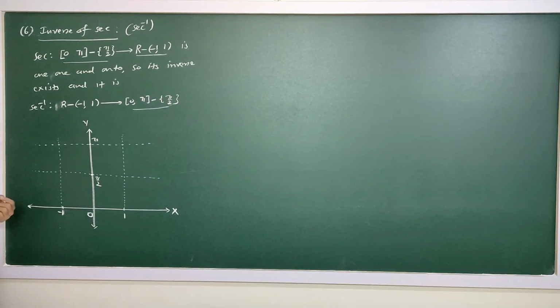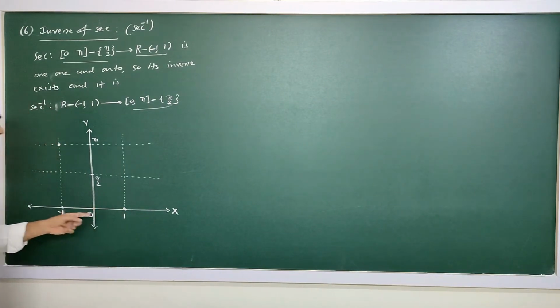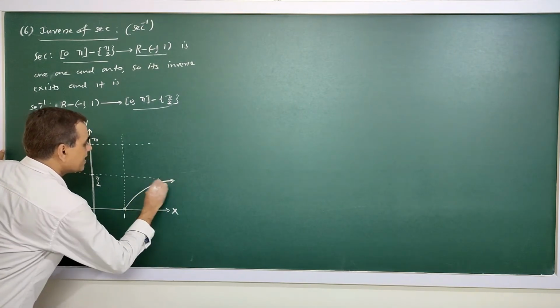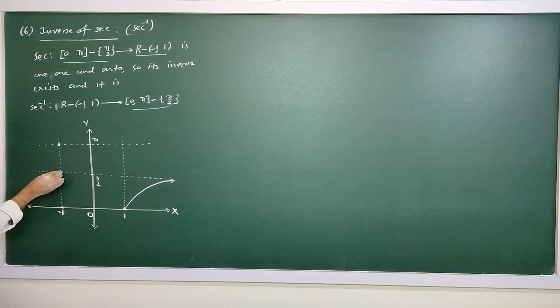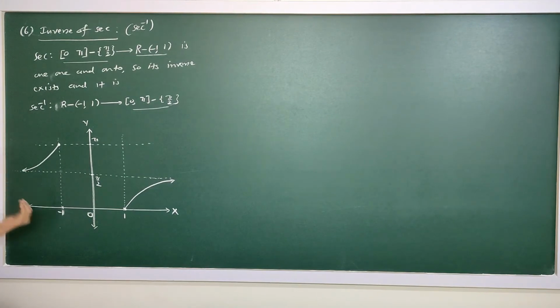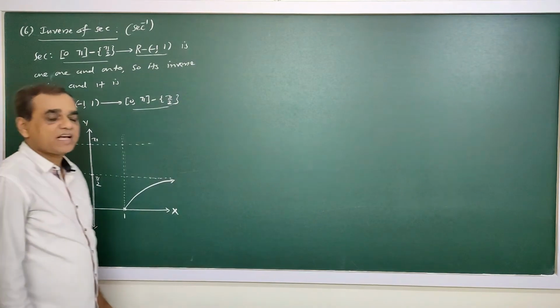Here we can remember the graph this way: sec pi is minus 1, so it will start from this point. Sec pi is minus 1, sec 0 is 1, and sec inverse 1 is 0. So it will be like this. See, it will be going up on this side. Similarly, on this side also, from this point, it will be like this. See, the distance between this line and this curve is decreasing as x tends to minus infinity or plus infinity. So this is the graph of y equal to sec inverse x.